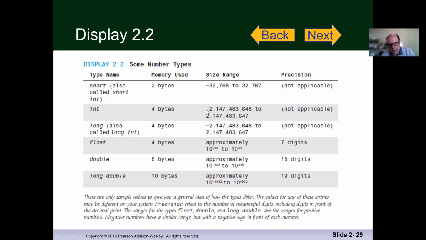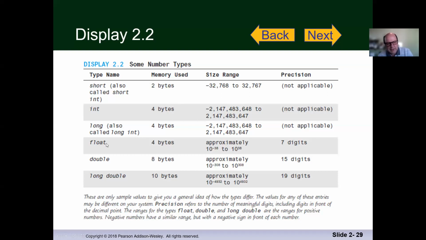Because it uses a negative sign, depending on how you look at it, the first bit or the last bit all the way to the left is used as a sign. That's why the number range is smaller. If I have 4 bytes, 4 times 8, since 1 byte is 8 bits, that gives me 32 bits, but we are actually using 31 bits because we're using 1 for the sign. Again, not a huge thing for now, and we'll talk about it when we need it, if we need it.